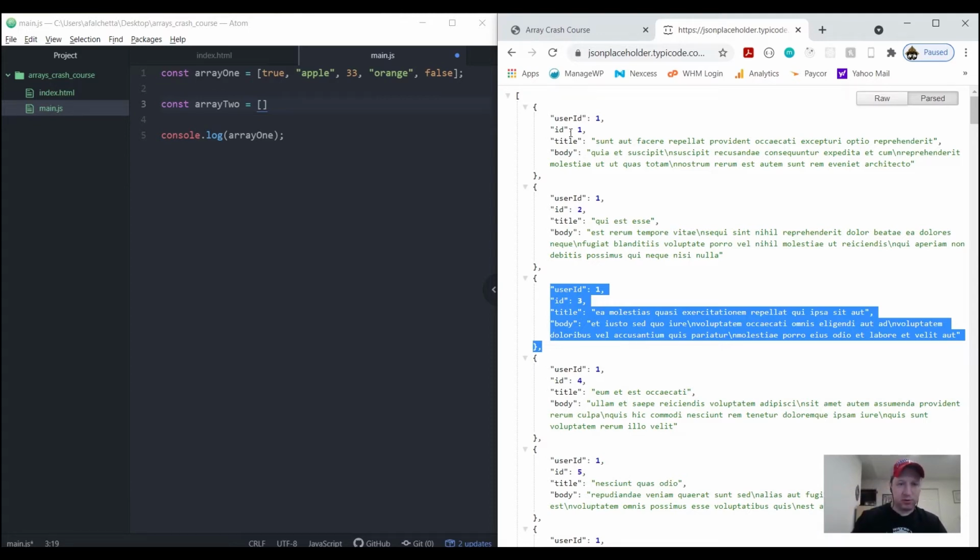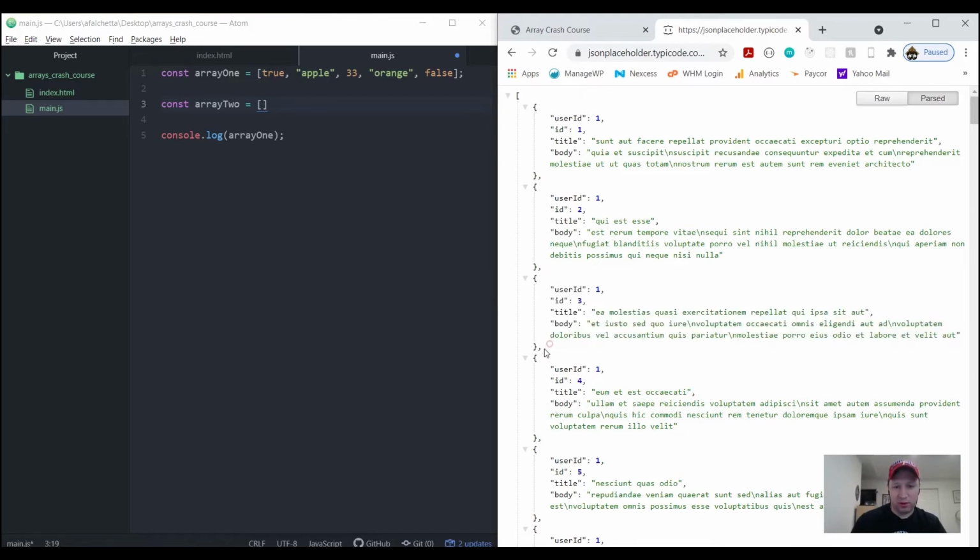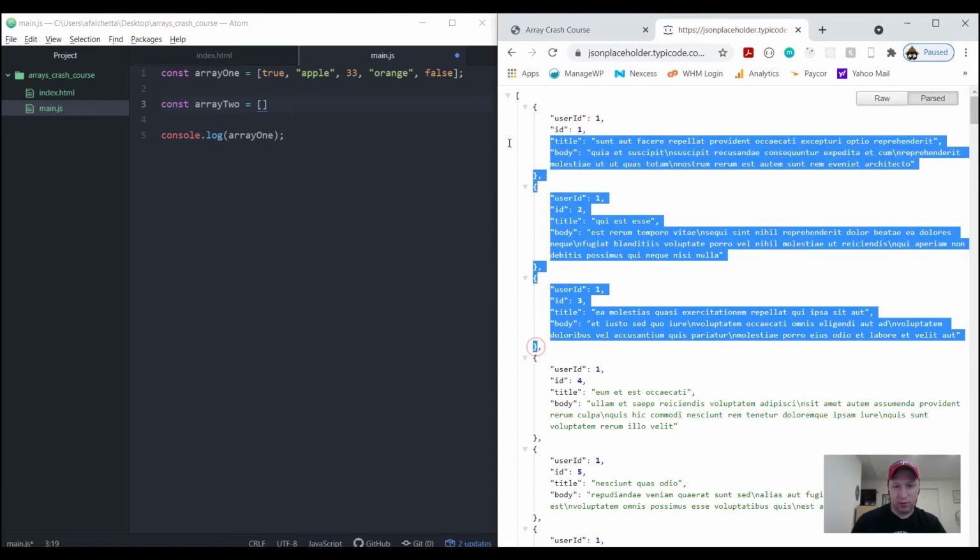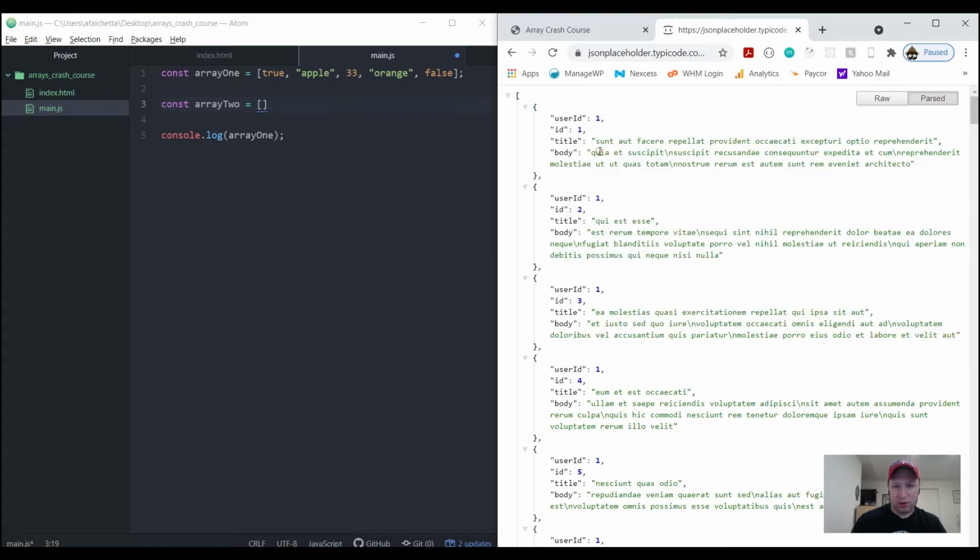So let's go over the syntax. I'm going to take a few of these just to save some time. In JavaScript, when we write quote unquote JSON, it's not really JSON.